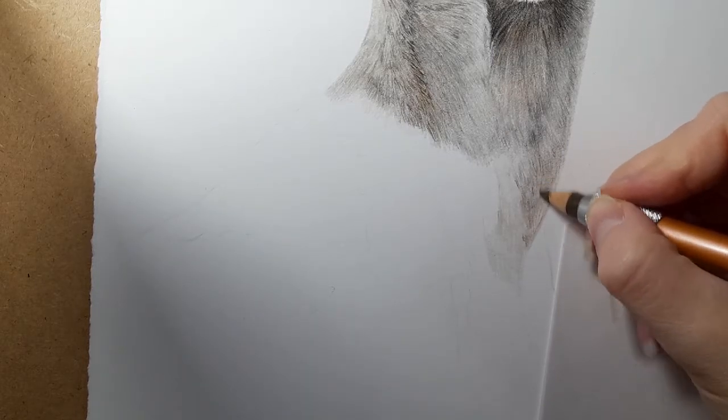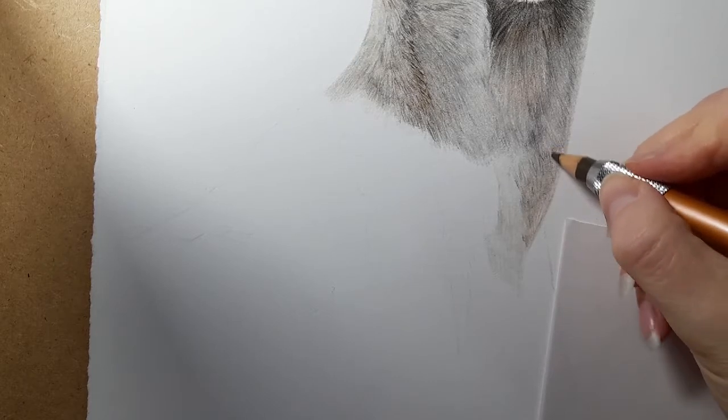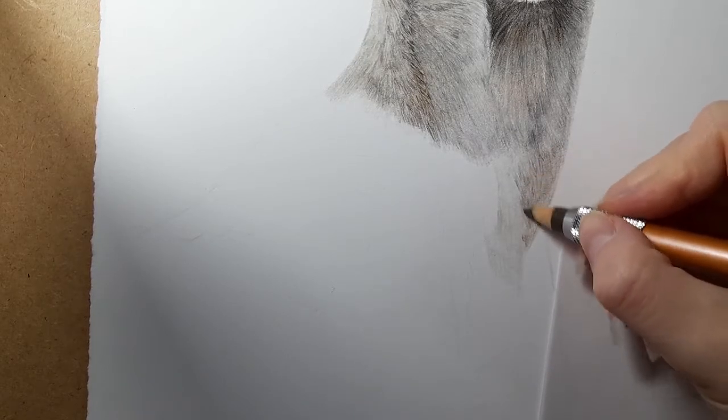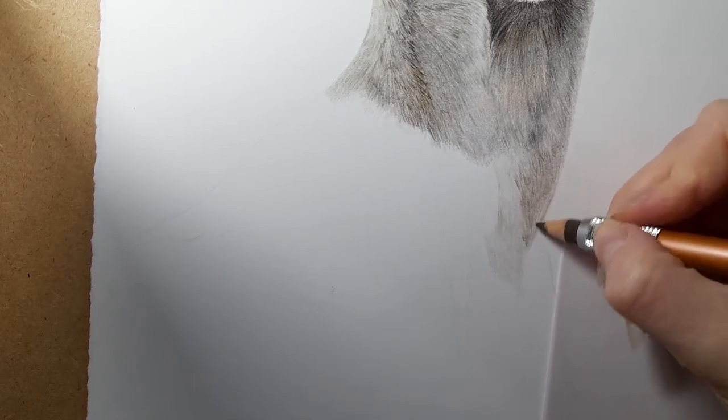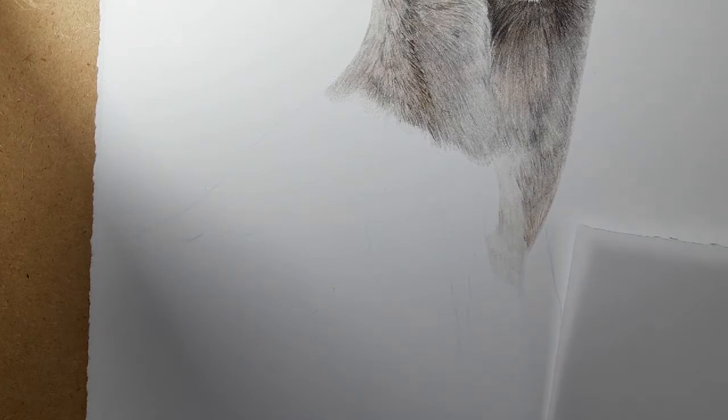So our next tutorial is going to be a spaniel. I've chosen a spaniel. It's going to be the head study of this spaniel so that we can really focus on that curly ear. And that's going to be the main focus of the next tutorial.